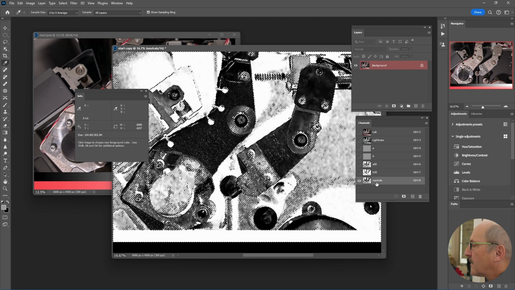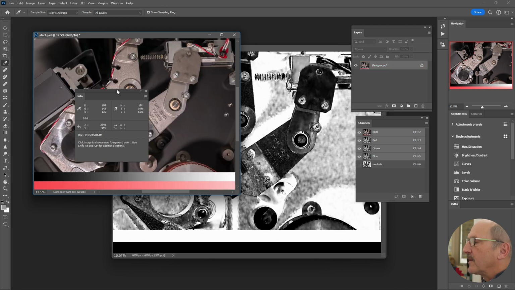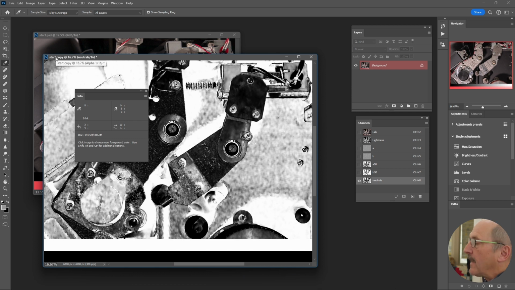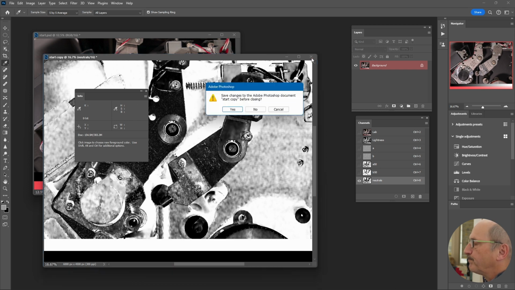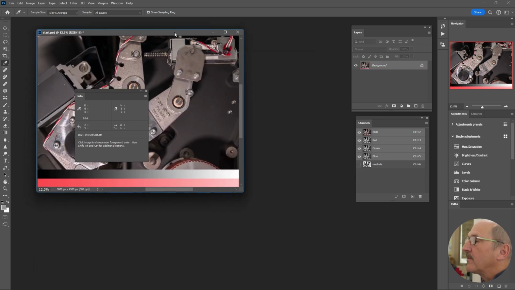Okay. All right, Control D. Watch what I do. Here comes a neat trick. I'm going to take these neutrals and drag them on top of the original starting image that I had and let go. Notice that this shows me this, which is a little disconcerting, but I'm going to click on that RGB to get back to my original image. That's called a color composite. I do not need this copy anymore. In fact, I'm going to close it. I don't need to save it. It's done its work for me. All right, I'm back to the original.